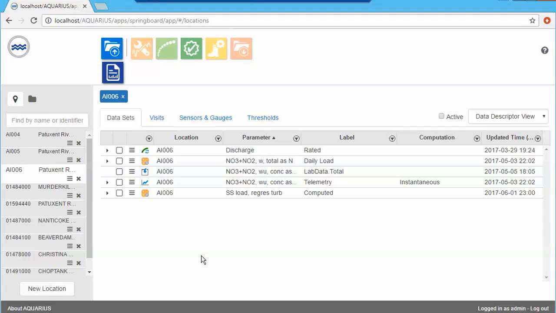Just a quick note, if you're interested in learning more about Aquarius time series beyond what we'll be covering today, there's an additional set of videos on our website because it's too much to cover right here. But let's just get into this example right there. So I'm already looking at the location Quilty Farms at the Patuxent River right there. We can see this is a small data set of just a few time series signals and samples data, by the way, that we need for this example.